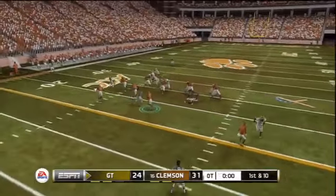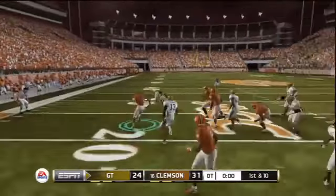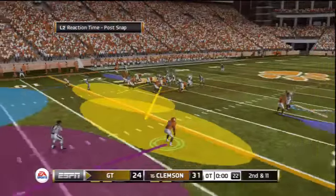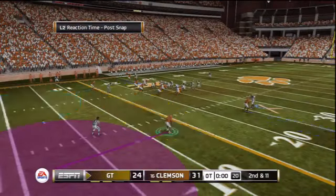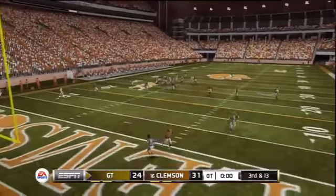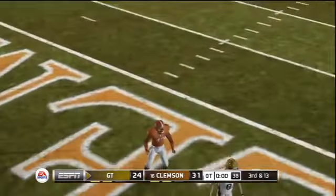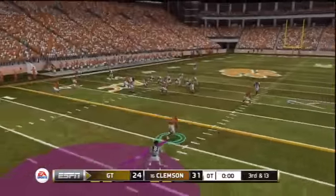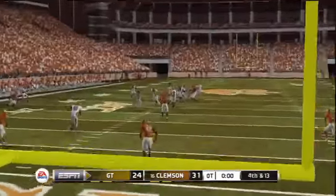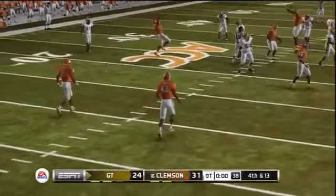the overtime session. First overtime period, it's the option outside, and that's a loss on first down. Second down and 11 now. Do they go through the air and abandon the option? Maybe a pass here, and indeed, they will. And by pass, I mean get sacked. Loss of 2, now third down. Third down and 13 yards to go. And here's the shot. Nope, they're going to dump it off, and it's going to be fourth down.